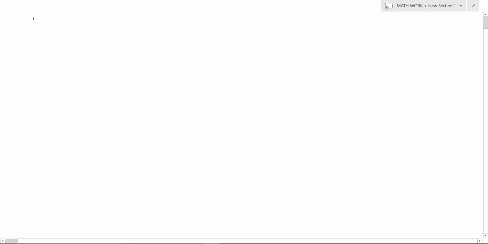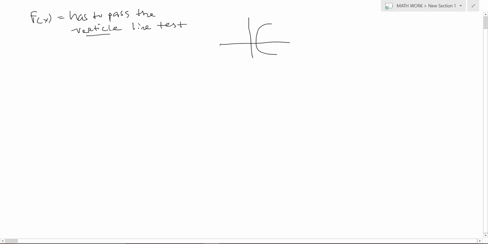First of all, a function itself, as we remember, has to pass the vertical line test, right? I think that's right, forgive me if it's wrong. So vertical line test, which means that a function like this, right? Oh, that's ugly, but still, it's not symmetrical, but as you can see, for one x value we have two y values, and that's a no-no.